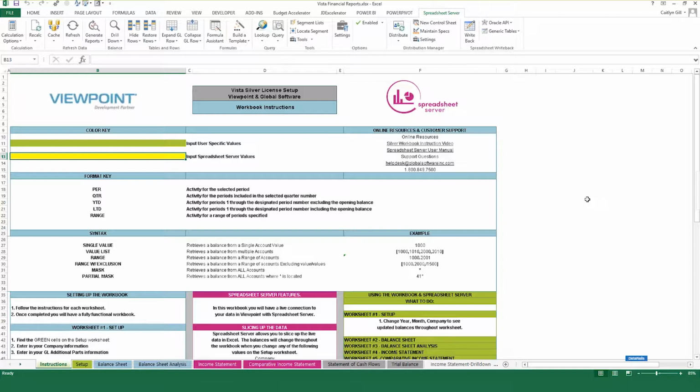So you've got some pretty detailed instructions about how to use the workbook, including an instructional video that you can go back through to highlight some of the things we went through today. We've got a user manual, and this is actually our Spreadsheet Server complete user manual. So if you look through the 497 pages of that, you might notice that there are some things in there that don't look too familiar, because it is the complete manual for the Spreadsheet Server Gold and Platinum license as well. So there's a lot of stuff in there that does not come with the Silver license, just as an FYI.